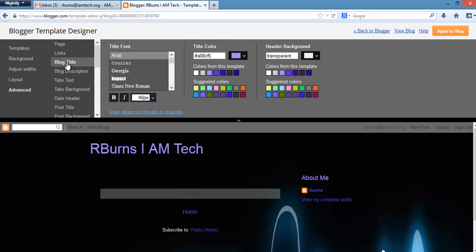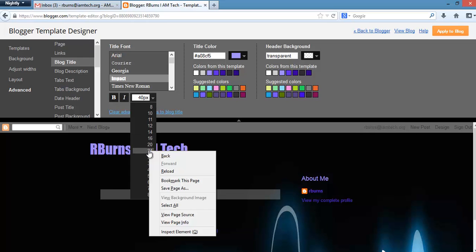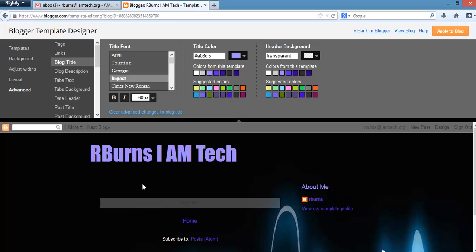And your layout, which will show your body layout and your posts, and you can change that at any point in time as well. And finally, in Advanced, you have the options of really making changes. Let's say your blog title, you don't like that font. You can go ahead and pick a different font, make it a different size, even make it a different color. So why don't you go ahead and take some time to customize your blog.